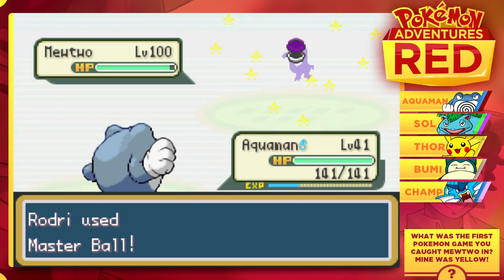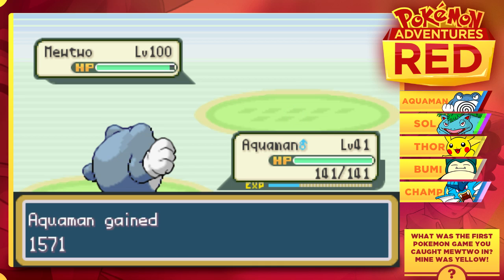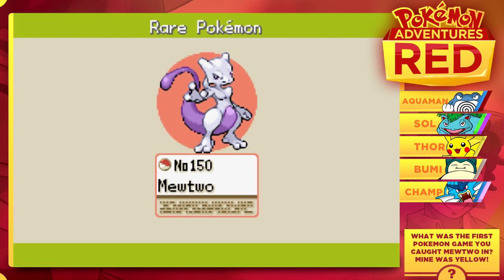We do have 2 Master Balls, so let's go ahead and see what we can do. There's a reason why Blaine gave it to us. So let's see if we'll be able to catch Mewtwo. And with that, guys, there we have it. Gotcha. Mewtwo was caught. So just make sure you use your Master Ball, you know? Pretty good reason Blaine gives it to you. And it looks like we got ourselves a level 100 Pokemon.